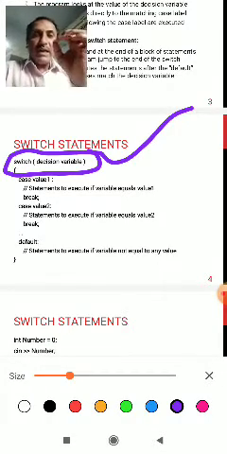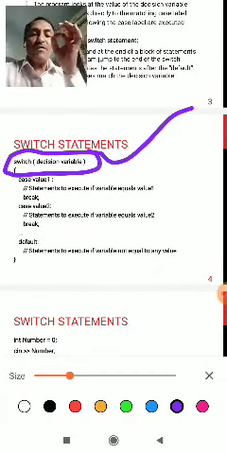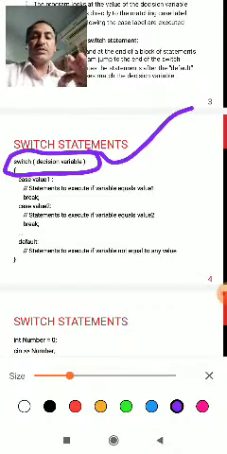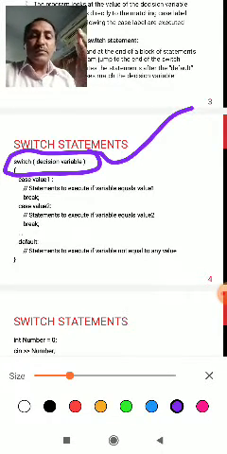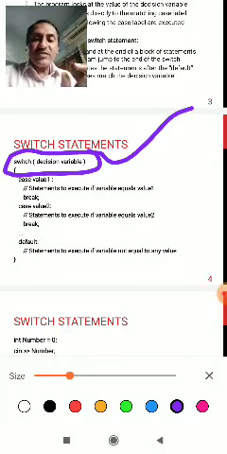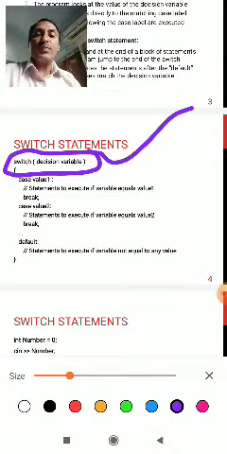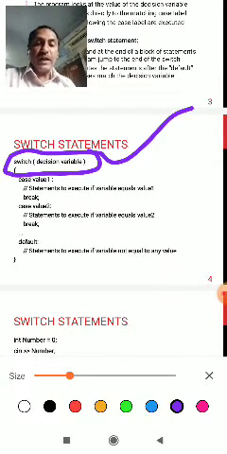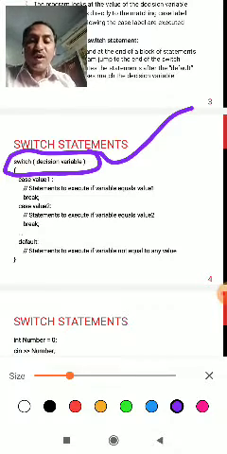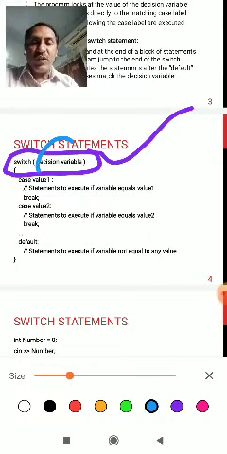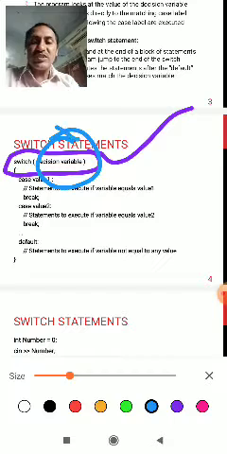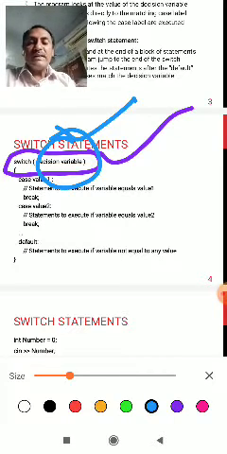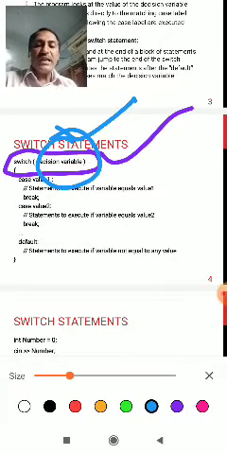The switch statement is a multi-way decision making statement. We have to take only one variable, and the switch statement gives multiple ways in these programs.